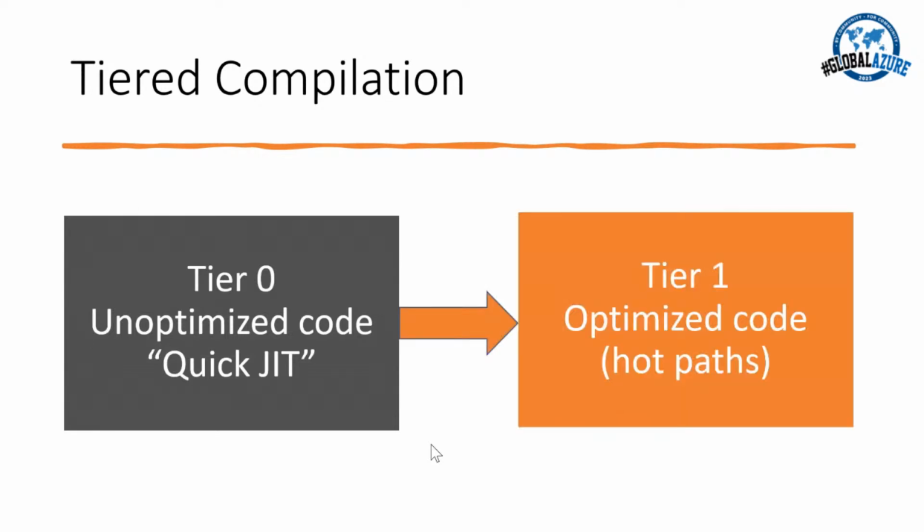However, for all the hot paths that you have in your code, the JIT has actually injected some counters into the machine code so it can see how often some code is executed. And if it realizes there are hot paths that are called a lot, it will recompile these methods with more optimizations enabled, so that you have better code.